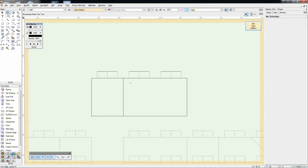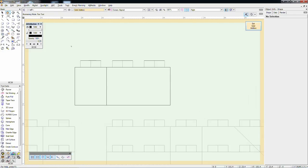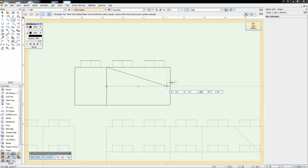So we're going to use the corner of this one as our reference point, and we want to do a slice down here. Now I have actually got the angles already saved for these, only because I don't know what that little lip height is. I guess I could measure it from their friend over here if I wanted to. But just to show you an angle representation, I'm going to grab my rectangle tool. Once again, going to start up here in this corner and head on down in this direction. Now, because I know the angle, but I don't actually know what other feature I want to use, I'm going to press tab, tab, tab.